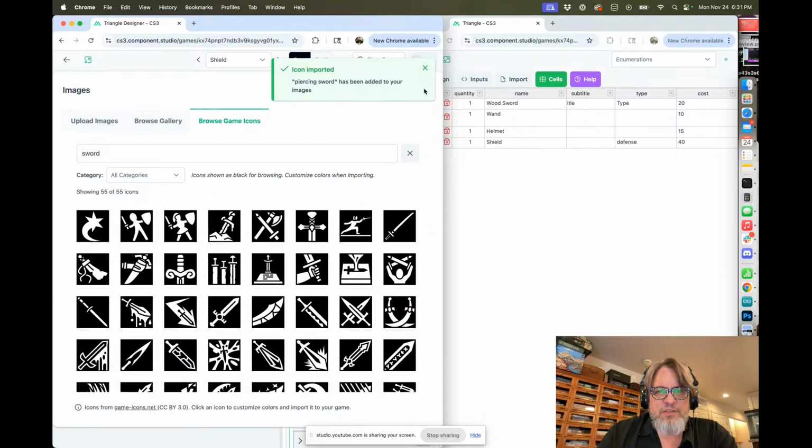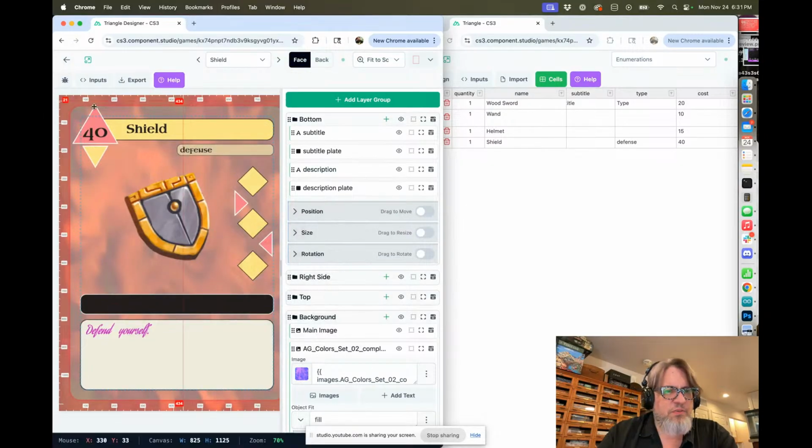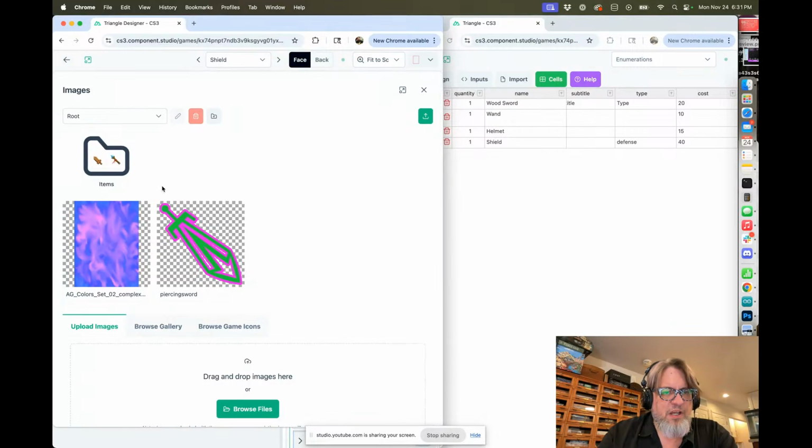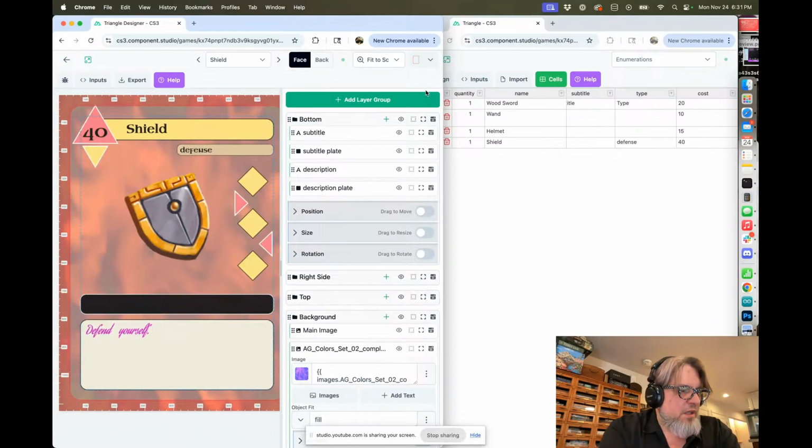So let's close this out so you can see. Oops, I didn't mean to close the whole thing out. There's my image. So now I have that image directly from Game Icons in my design. So let's see here. In Component.Studio, for a standard 52 poker deck specifically, let's say I want to make a deck like the standard deck, but just swap out suits with other icons and symbols.